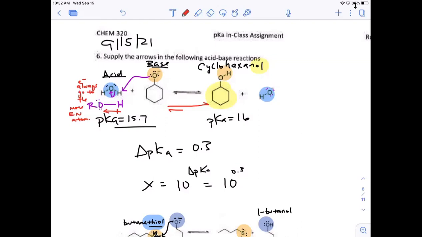As opposed to water, which doesn't have those carbons attached to it, so they're not donating any electron density towards it. All right, but yeah, it's a case-by-case basis, and it's very nuanced. So depending on what the conditions are, that's going to help us to determine which factors play a role and which ones don't. Did that answer your question? It did. Okay, all right, go ahead.